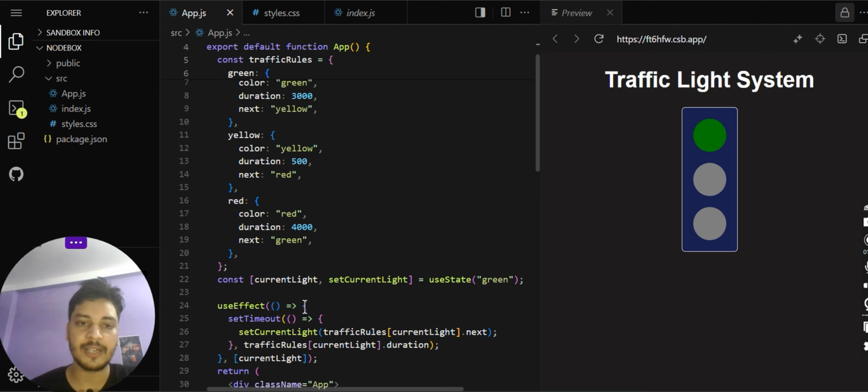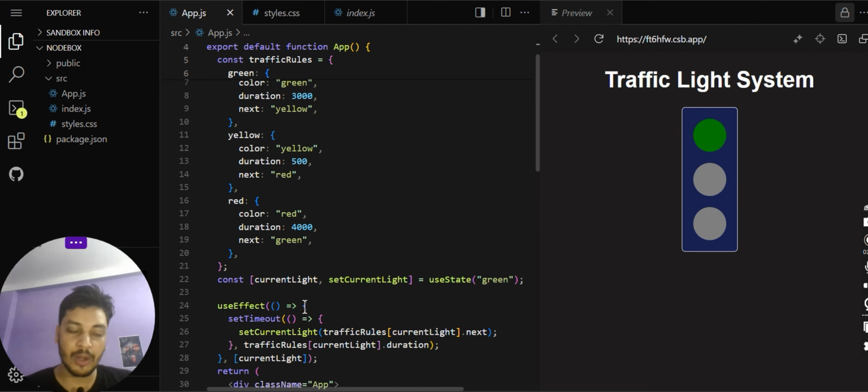So if you talk in simpler terminologies, you can say React useEffect hook is something which lets you perform some kind of side effects in your component. So these side effects could be simply fetching data from an API endpoint, or it could be performing an asynchronous task in the UI, or it could be subscribing or unsubscribing to an event.